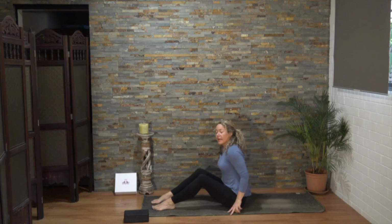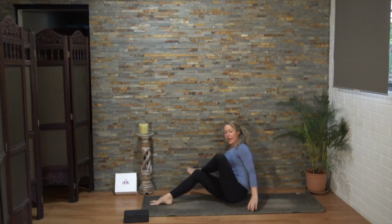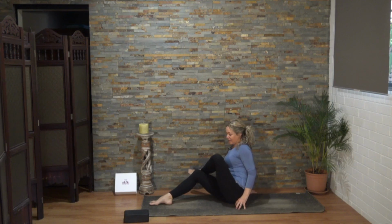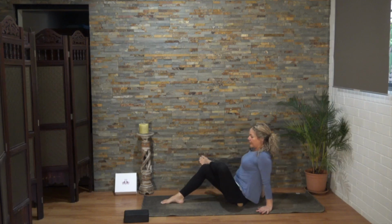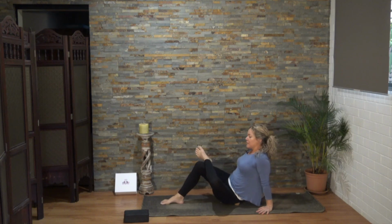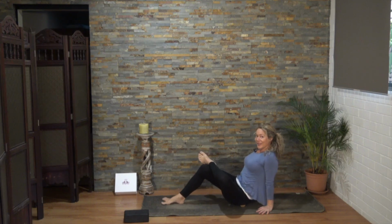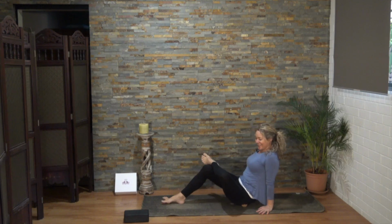So taking a seated pigeon here, left ankle to the right knee, and then place the ball underneath the left buttock. Lifting up, so a little bit of weight into the hands, and just begin to roll forwards and backwards or side to side. For many, this will be a juicy spot.